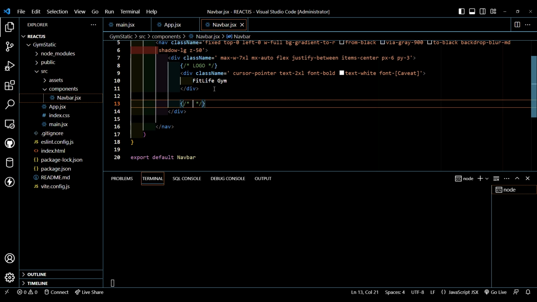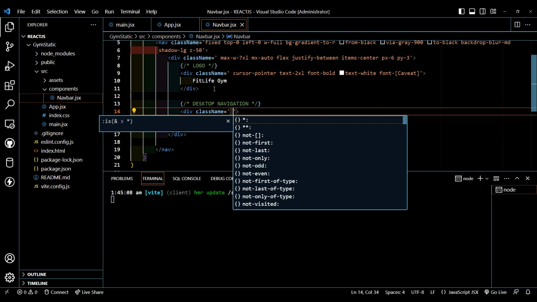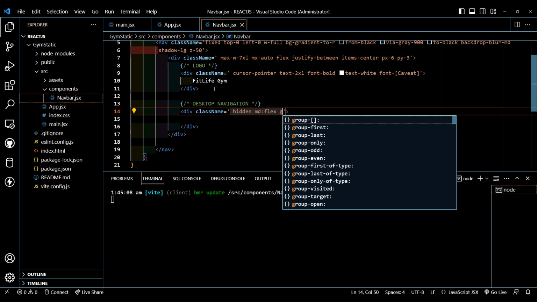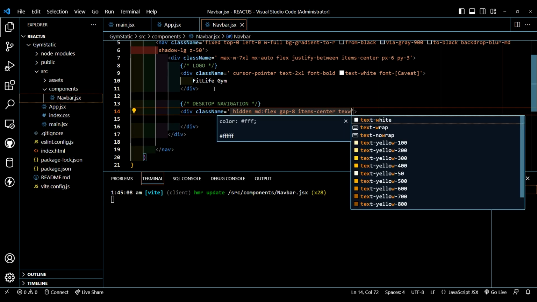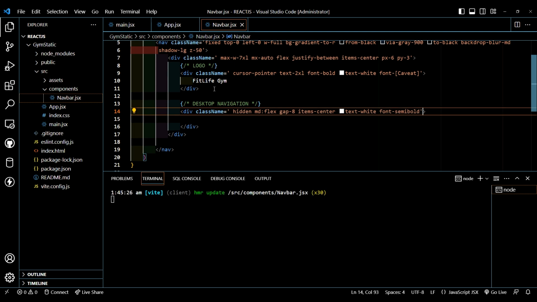Now let's create desktop navigation. Div className hidden md flex gap 8 items center text white font semi bold.